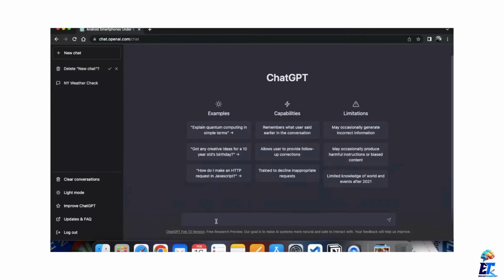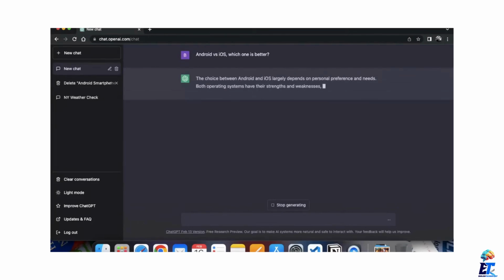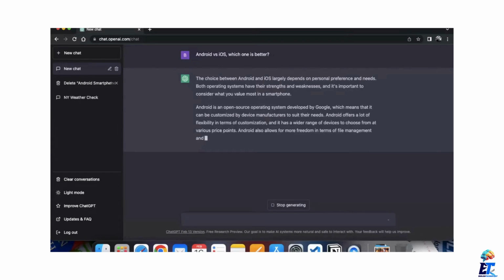and let me ask a very classic question. Android versus iOS. Which one is better? Let me see what it tells. Okay, so it's giving an answer, and it says both have strengths and weaknesses, and it's drafting out the strengths of Android and then iOS.